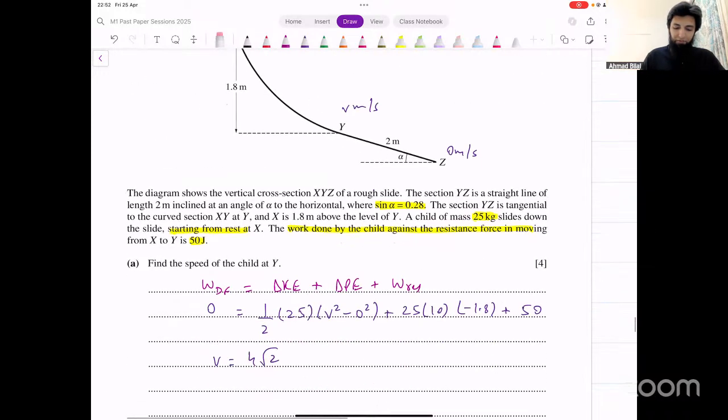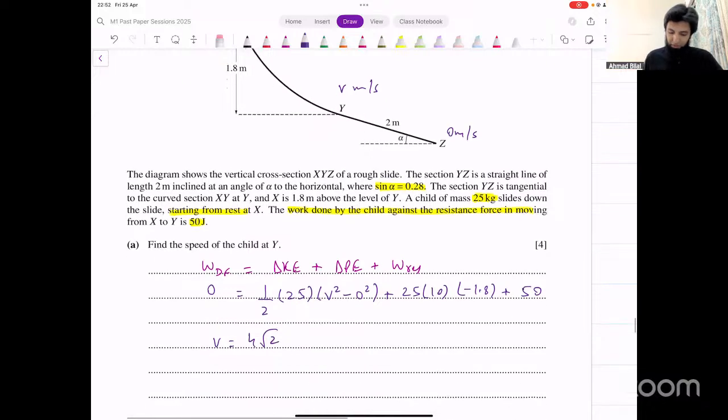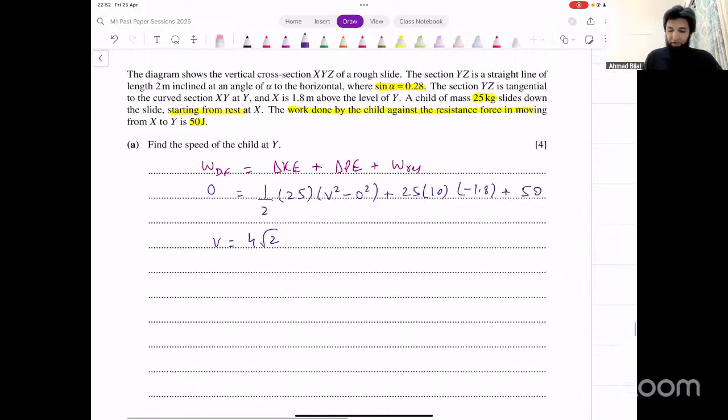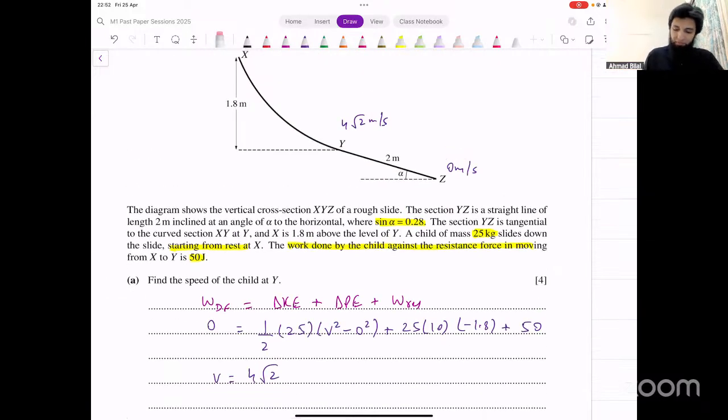Now, we have already found the speed at the point Y, right? We know the speed at the point Y. That's 4 under root 2 meters per second. What we have to find out is, in fact, we know the final speed as well. So we can find the change in kinetic energy from this, right? We have the speeds. Can we find the change in height as well? We'll use that to find the change in potential energy.